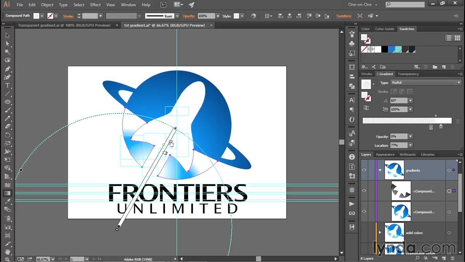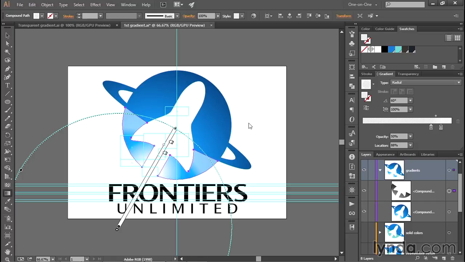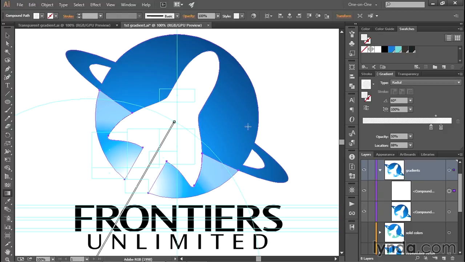And I can change that, by the way. I don't want it to be 100%. So I'll go ahead and double click on this second color stop, the one that has a location of 88%, in order to bring up this panel here inside the document window, at which point I can change the opacity value to 50% to make it a little bit lighter. And then I'll press the Enter key or the Return key on a Mac to make that change. All right, now I'm going to zoom in.